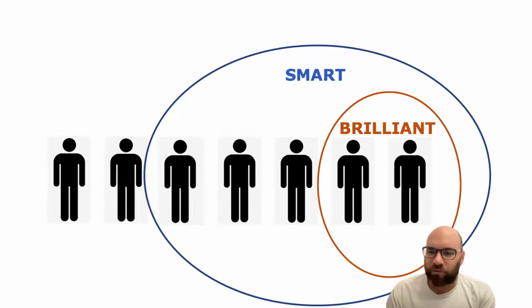And to go back to the abstract definition we saw, brilliant entails smart, right? If someone is brilliant, they must be smart. And the circle of this set of brilliant people in this picture is completely inside the set of smart people, but it's not the other way around. Smart does not entail brilliant. If someone is smart, they might not be brilliant. They could be brilliant, they might not be. So here we see that brilliant entails smart, and smart does not entail brilliant. That's why brilliant is a stronger alternative for smart.